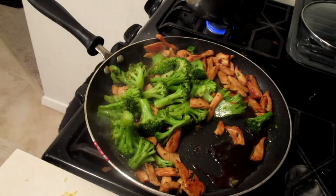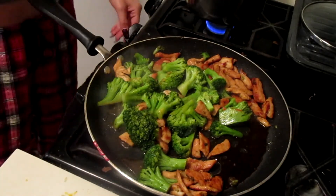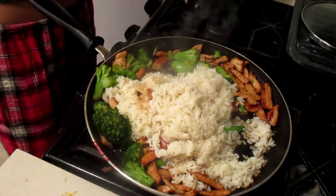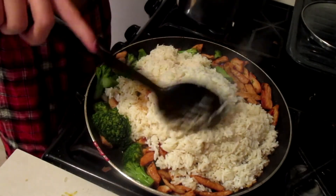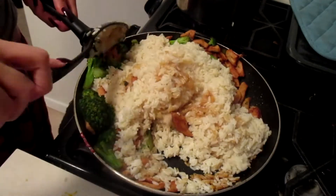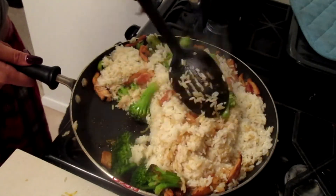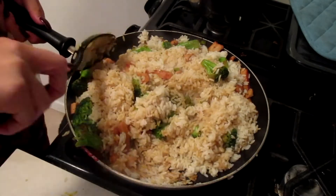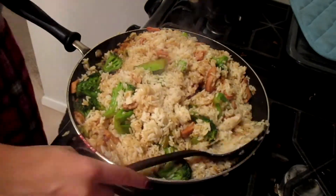I tried a piece of broccoli and put my fork through a couple of other pieces just to make sure it wasn't frozen. Now I start scooping in the rice. I wouldn't add this much rice at first — I would mix it around a little bit more and then add a little teriyaki. I did not add all three cups of rice; I'd say about two to two and a half, just because it's a small pan. Now I have extra white rice I can make lunch with the next day. Just add in that teriyaki sauce every now and then, keep stirring it all together, and repeat the process.